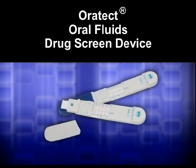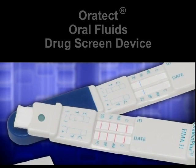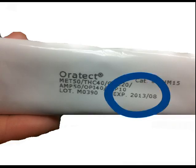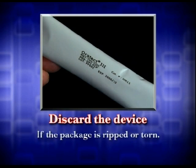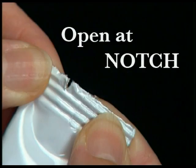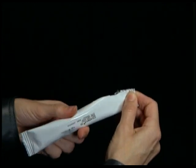As the test administrator, follow this easy test procedure for either Oratect or Oratect Plus. Before use, first verify that the expiration date on the pouch is valid. Discard the device if the expiration date has been exceeded. Discard the device if the package is ripped or torn. Then remove the test device from the sealed pouch by tearing at the notch and gently pulling out the device.